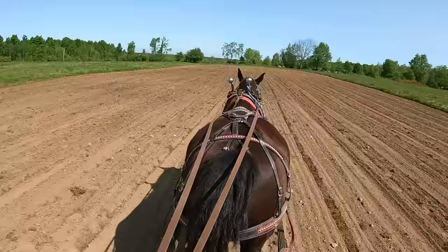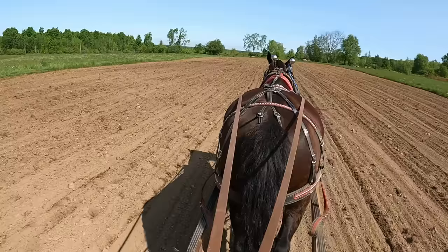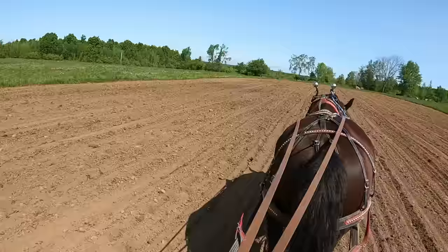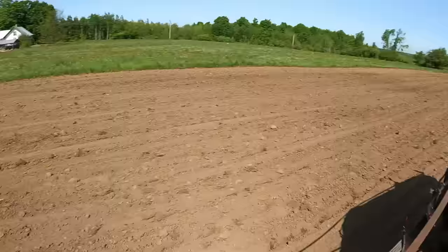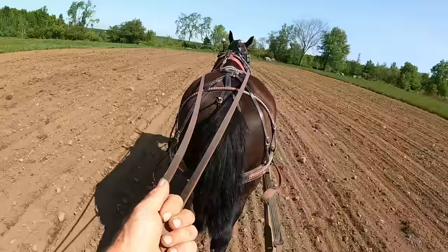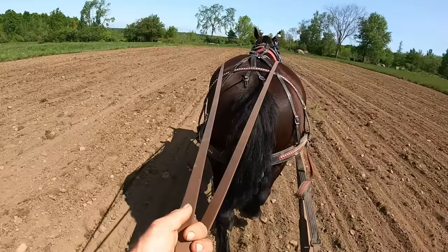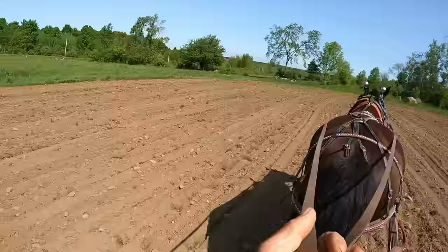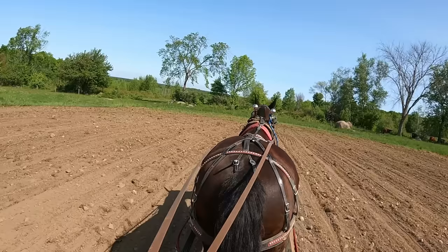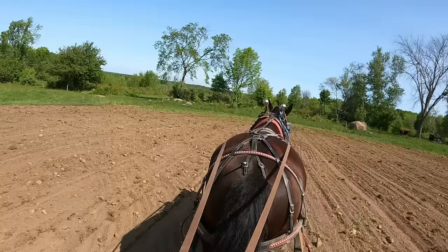So look carefully at what I'm looking at, and as you can see, you cannot see that mark ahead of us very well at all. But since I've changed this around so that he has to walk directly on that mark, he's doing better following the mark. Earlier while I was planting, I was trying to keep him about 6 inches from the mark, which only confused him all the more. But now, since he has to walk directly on the mark, he's getting better at it really fast.